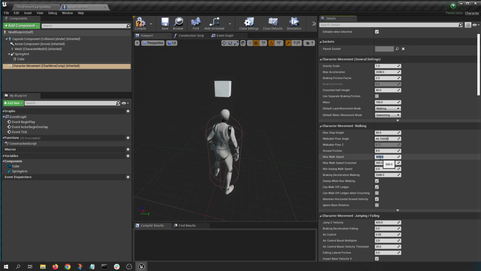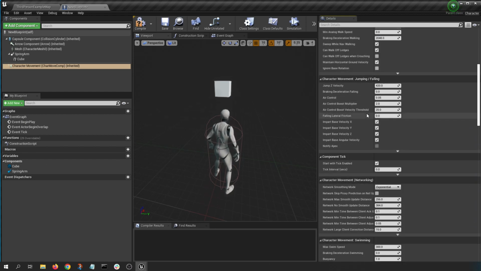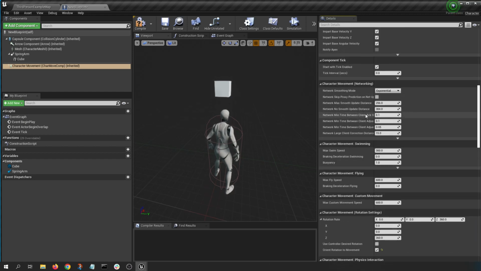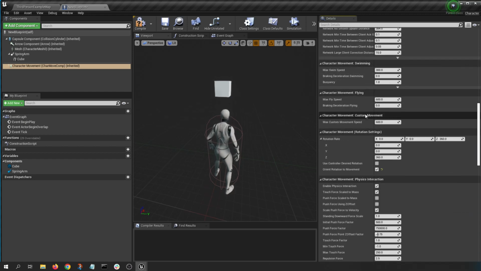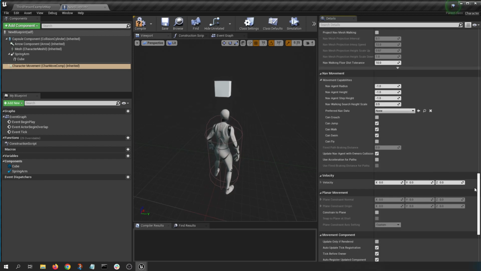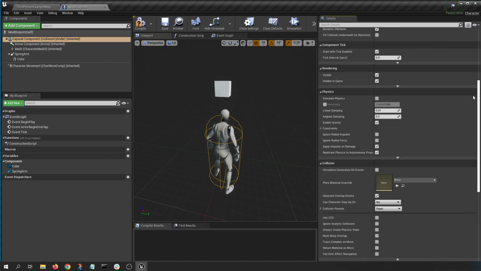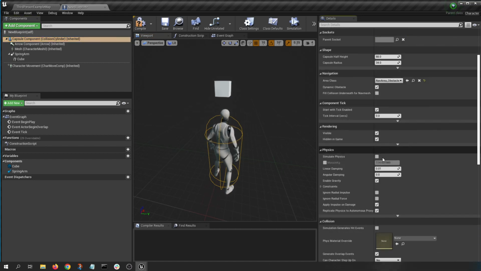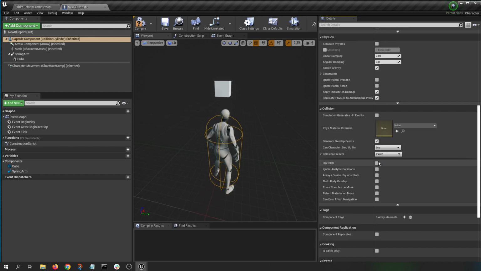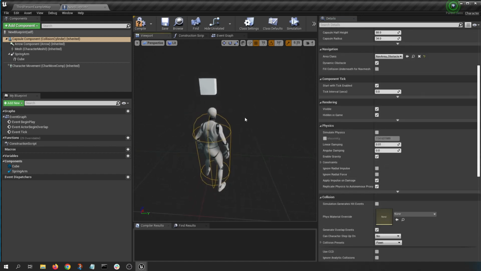You can increase this higher or lower. I think we actually end up making a variable for that as well later. I think that's it. Might have been on the capsule component. Yeah, I think that's all I did to the actual third-person character.